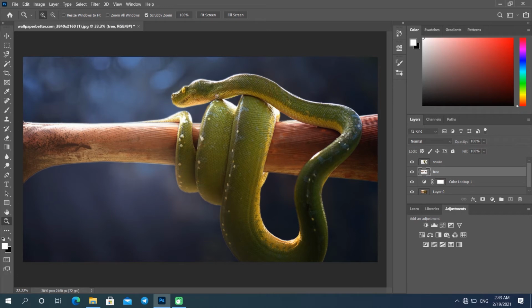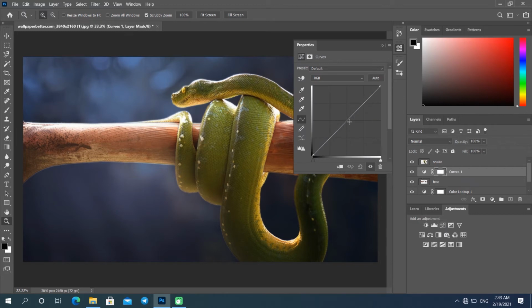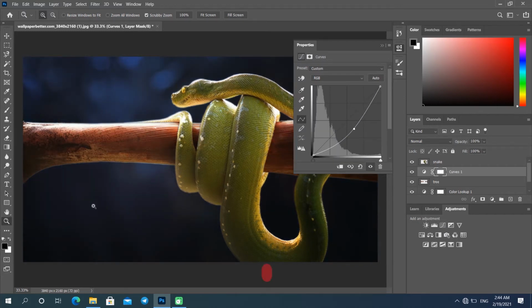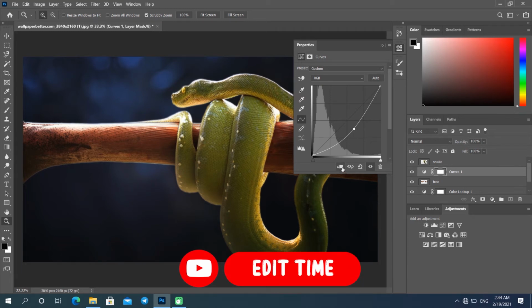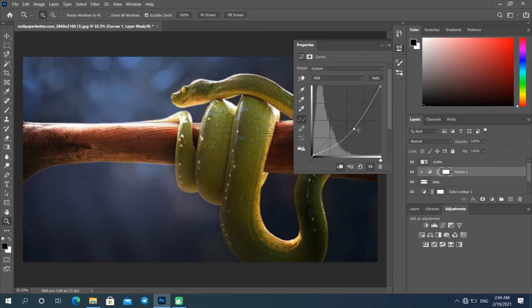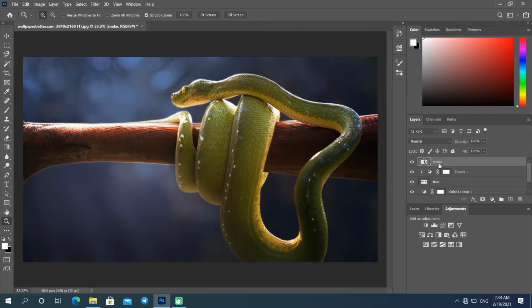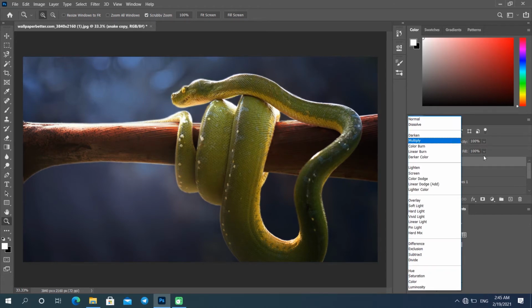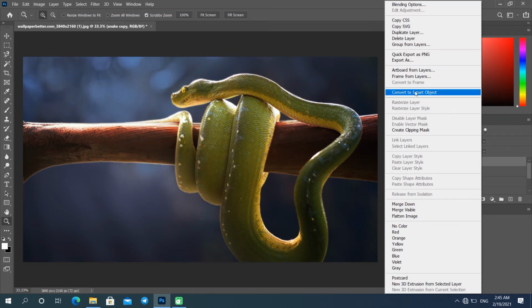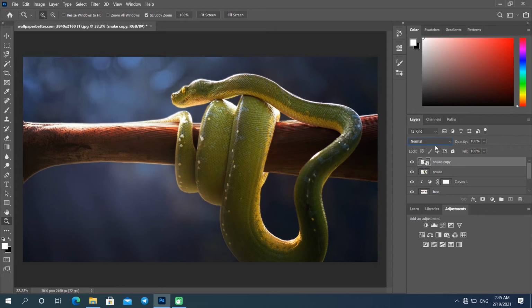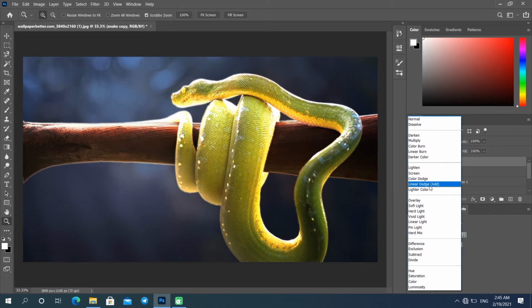And you have to add darkness to the tree because we want to add some glowing to our snake. So this can't be just like this, so I will add curves to it, and I don't want to change the background, so I just hit this button and just the tree is changing, and we want to make it darker. So we duplicate the snake, we make a smart object from it, and we get to the linear dodge.